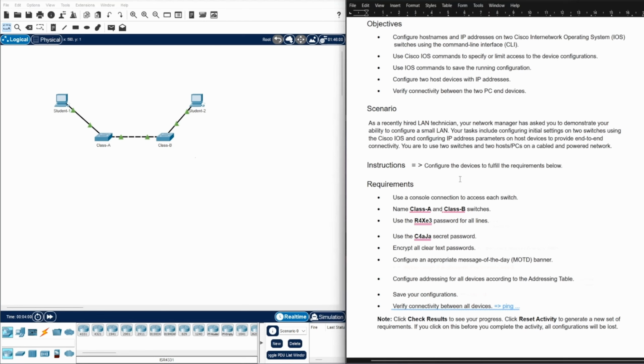So, configure the devices to fulfill the requirements below. Here are the requirements. So we're not going to jump from one terminal to the other terminal, and from the other terminal to the other terminal.